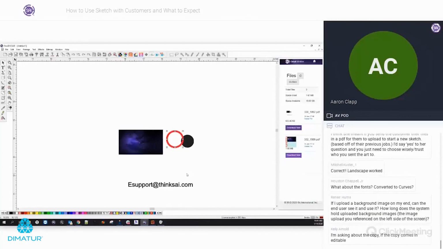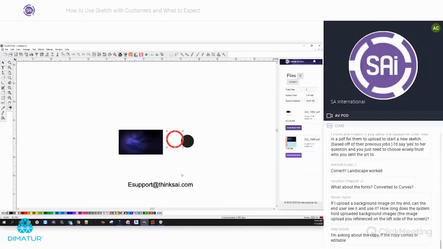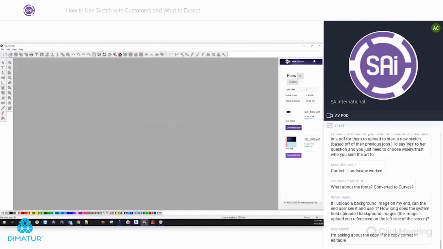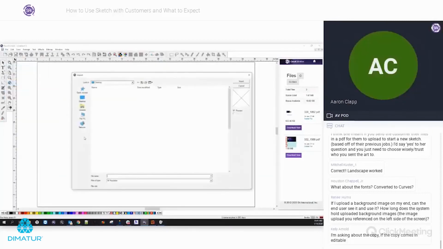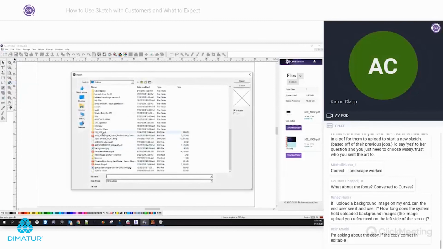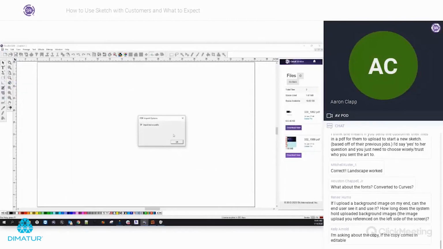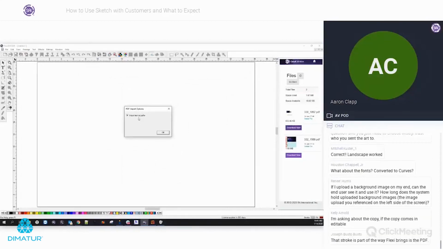Okay, and what about the fonts? Are they converted? In my case, they are all converted into strokes. If you saw me when I imported that file, I'll close it again and import that PDF. Essentially what's happening here is I don't have the font that I used in there, which I think was some weird font. So you get this little window that says import text as paths, and that just converts it from text to lines and arcs.